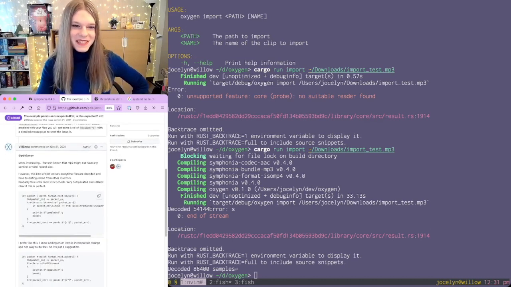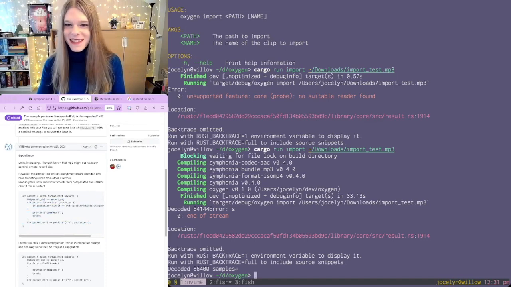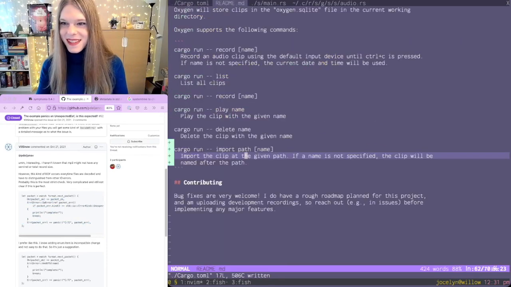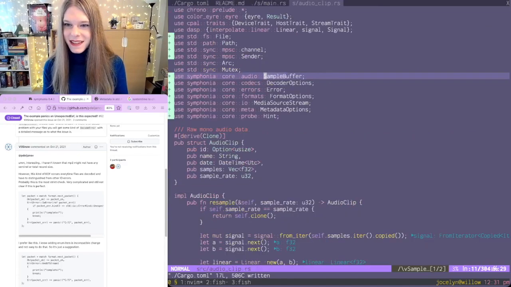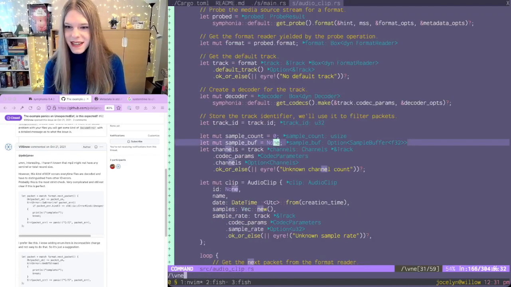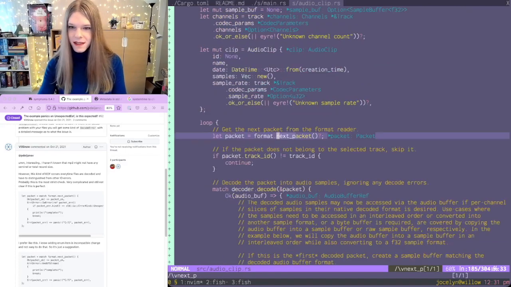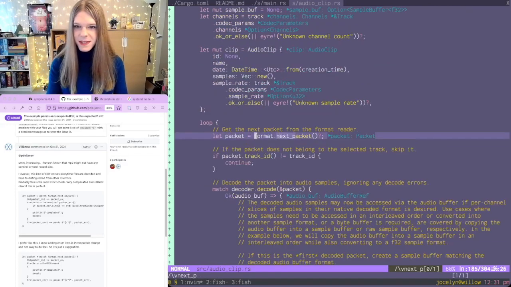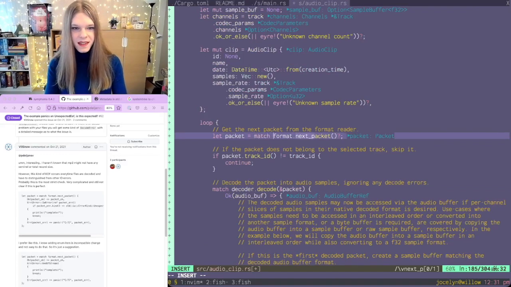And somebody has suggested a workaround for that, so let's go with that. Okay, so this is when we're doing next packet. Instead of just returning an error, we'll do match.